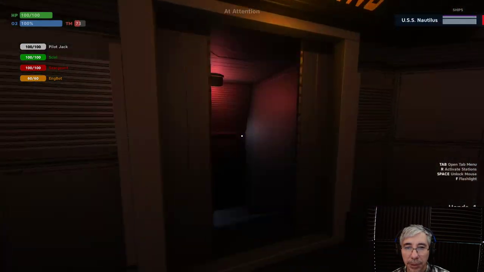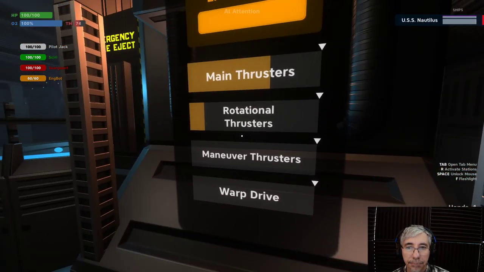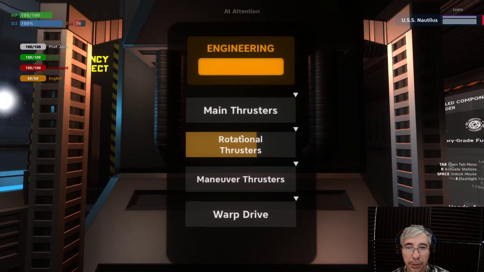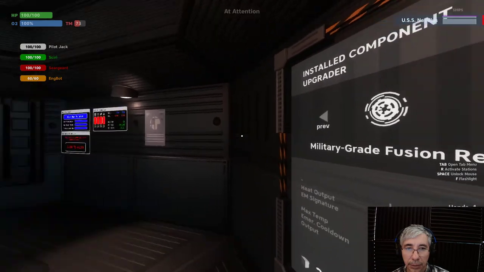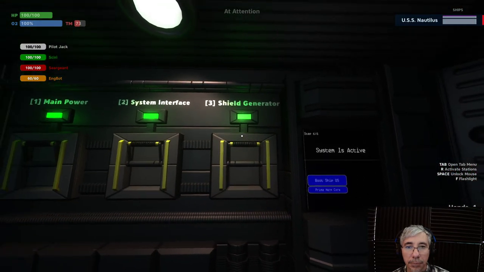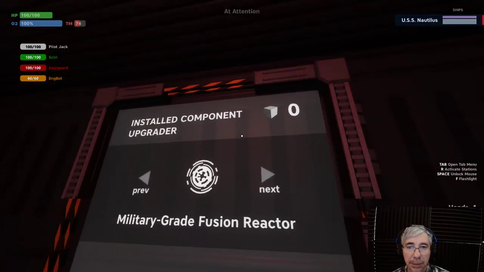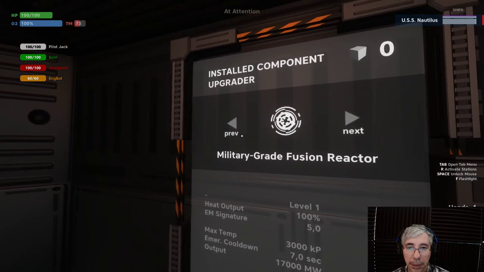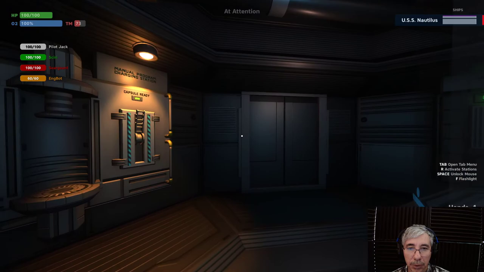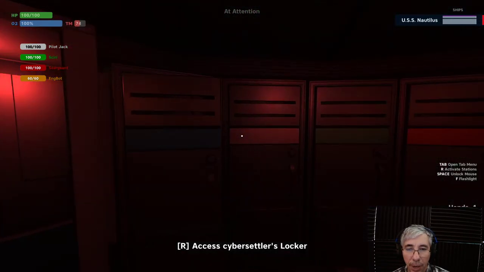Then you have engineering. In engineering you can do a couple of things. One thing is that you can see the power consumption of the systems, and you can tweak them. It's basically like the engineering station, but with other options as well. You can turn off the power of different systems here. And also you have this system of upgrading ship parts, and weapons. That's done when you collect scrap. You collect scrap, and then you can invest that scrap in upgrading your ship.